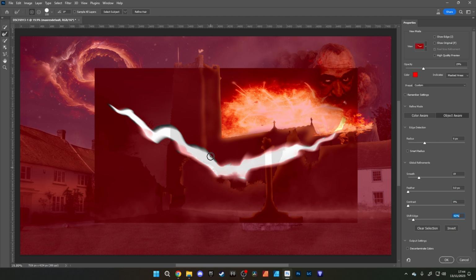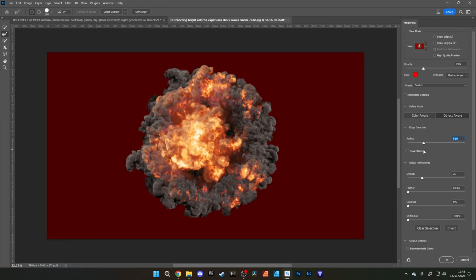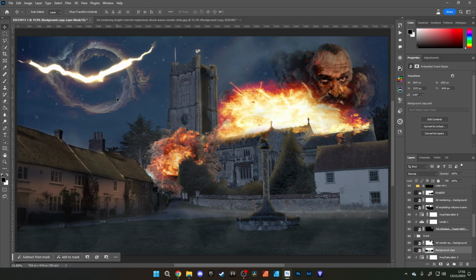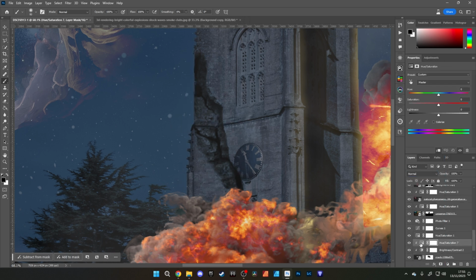Once the master was in, I wanted to finish off the sky elements by adding the crack from Matt Smith's era. Again, fairly simple to do, and I've managed to add a glow to it as well, which makes it a little bit more ethereal. I also added in another explosion at the bottom of the church because this thing is going to be demolished. And I wanted it to look a little bit like the building had cracked. So I found a picture of a concrete crack, and then I've superimposed that onto the building. I'm actually very pleased with the way that that turned out.